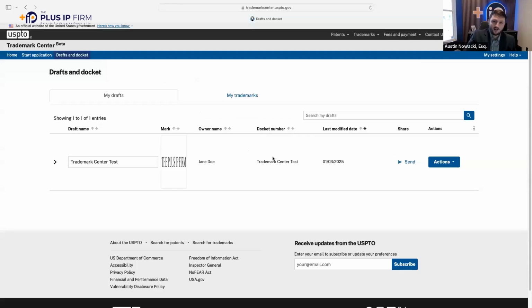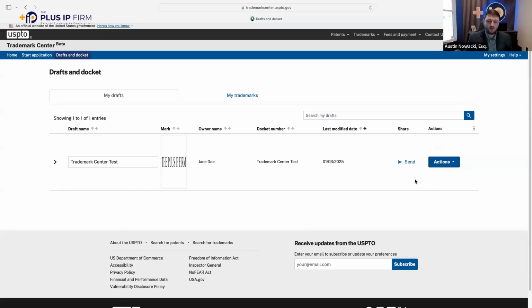When on the attorney side, when you receive an application, it will look like this. It will look exactly like this. It will give you the actions to edit, save as a new draft. Either you have full control over this application at that time. Now, either you can sign it, file it, etc.